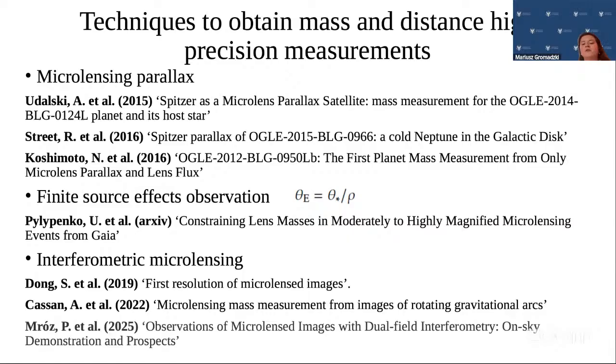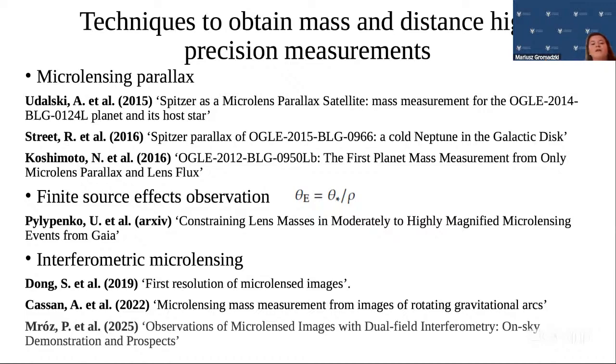And when we do this, of course, if you know the size of the lens occurring because of the mass, basically you get information about the mass. But again, you don't always have finite source effects. And also sometimes it might not be finite source effect, but blending. It's very complicated sometimes to actually know what you observe just from the light curve.